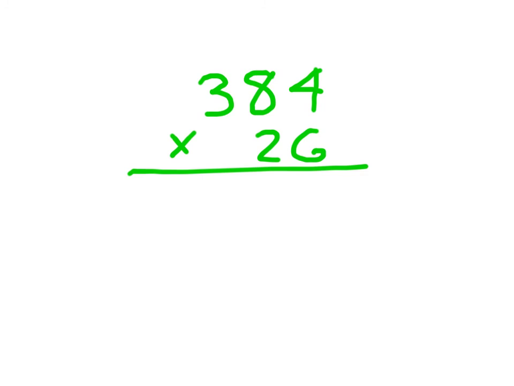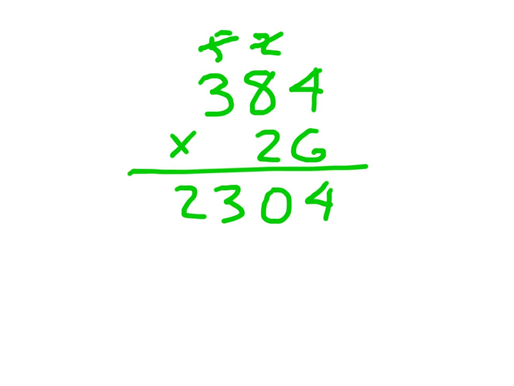384 times 26. Again, we're going to deal with that 6 first, which is worth just 6 ones, and we'll figure out that product at 384 times 6. And again, a lot of students know how to do this, so I'm going to skip ahead. I moved ahead a little bit. We have to remember to cross out our regroups. Now, this is where a lot of students do make that common mistake, so don't be one of those students. When we're working with this 2 now, this 2 is worth 20. It's worth 2 tens. That's why we have to place a 0 here. That's our magic 0. And then we just have to work with this here, 384 times this 2.